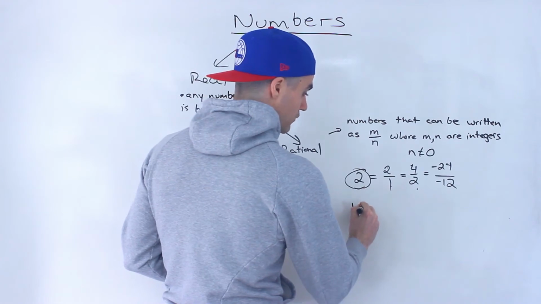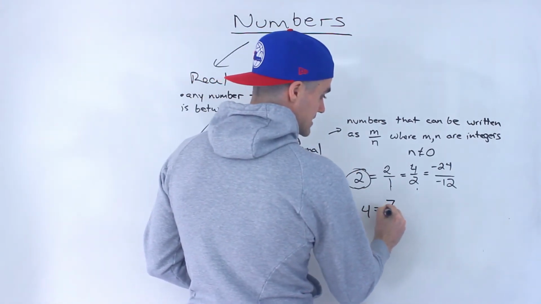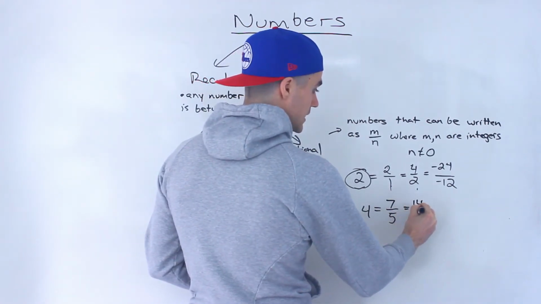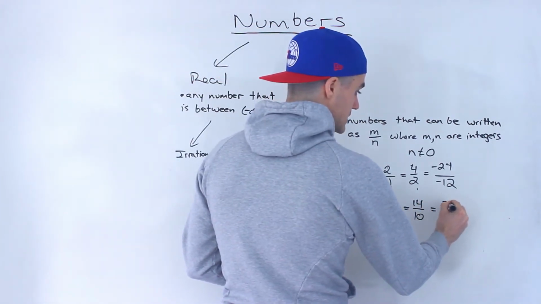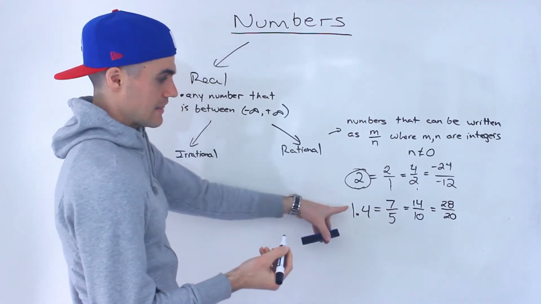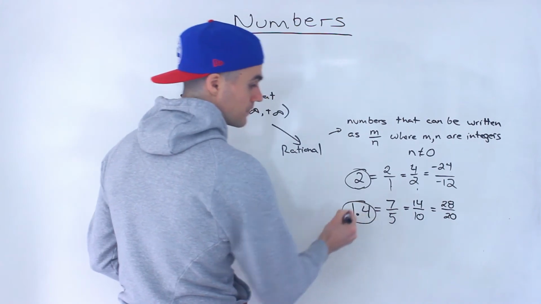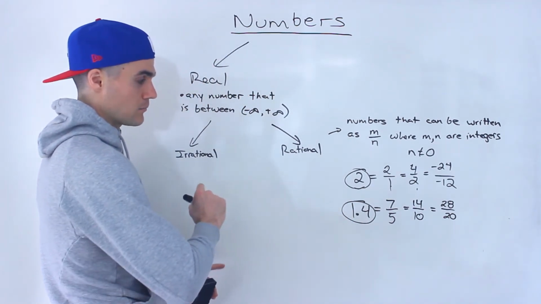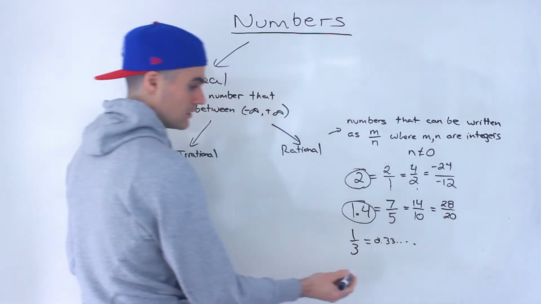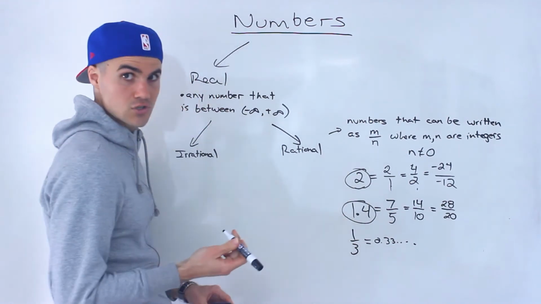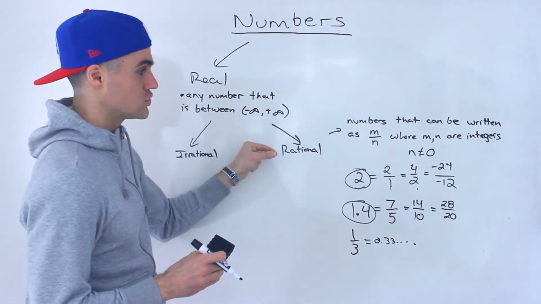So like the decimal, for example, 1.4, we can take this and write it in that format. We could take 1.4 and write it as 7 over 5. Or we can write it as 14 over 10. Or negative 7 over negative 5, or negative 14 over negative 10, or 28 over 20, right? This decimal can be written in that format as a fraction of integers, and so 1.4 is going to be a rational number. And then even numbers that are decimal numbers that repeat, so for example, like 1 over 3, as I mentioned before, 0.33 repeating, well, this can be written as a fraction of integers, 1 over 3. So that would be a rational number as well, right?